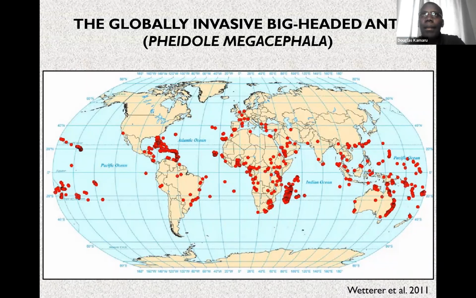Yes, indeed. The big-headed ants actually eat the native ants and displace them. So the moment they invade somewhere, they kill them, eat them, and then the native ants have to move. But then, if I can repeat that, remember again, the big-headed ants don't protect the tree, and that is the big problem. If they were protecting the tree, then possibly we would not be having this particular problem.